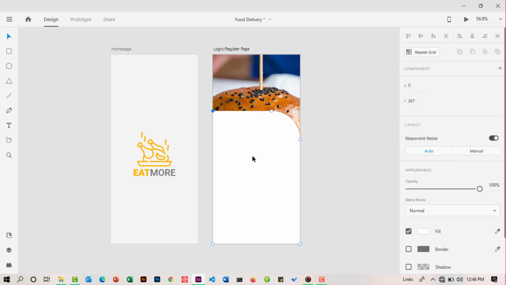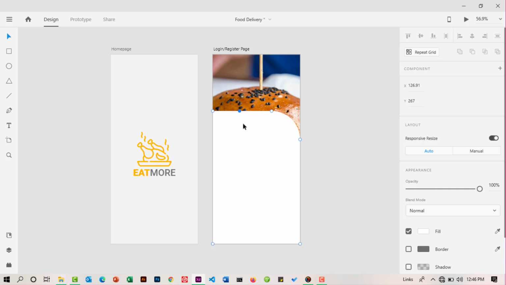So I can just double click on it, and double clicking on it will expose the paths. So that is the path of this specific shape. And I can also add more points to this shape here. So in this case, I'll just come and add one here. As you can see, it has been added there, and now I can just come and modify it like this. And by default, we are going to have a very sharp corner there, and that is not what we want. We want it to be as smooth as you can see here.